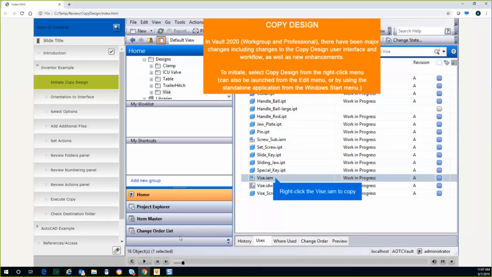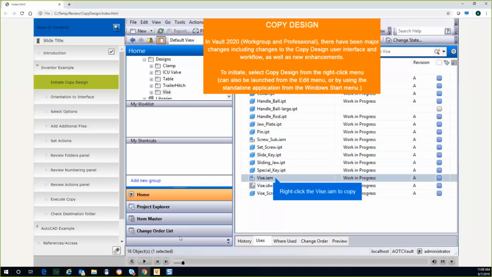There have definitely been major significant changes to the copy design user interface in 2020, as well as the workflow as a result. And as well, there are new enhancements, and a majority of those are based on users' submissions to the Vault Ideas database, and I'll be highlighting those.